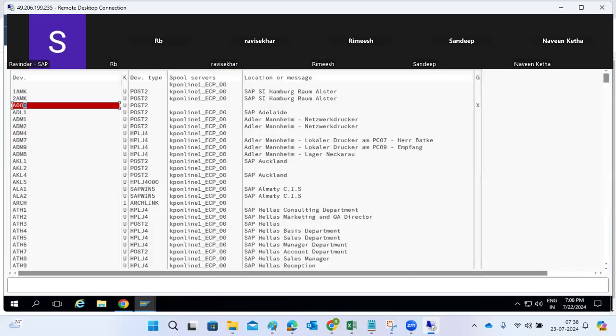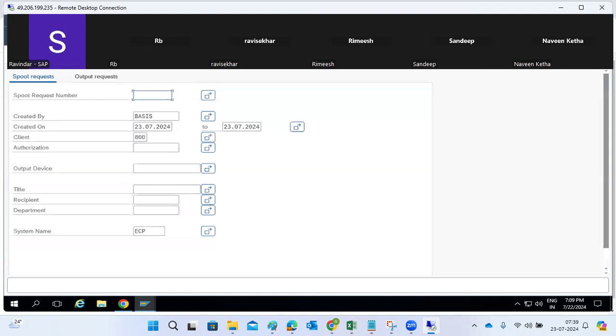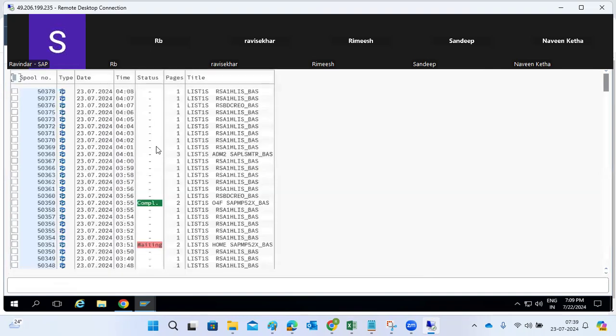If the printer is working fine, the connection test is okay, the papers are there and the printer is on, then definitely it will give the printout. If the printer is not there or papers are not there inside the tray, you will not get the printouts here. We can check the issues and errors in SP01 or SPAD. We can check the errors, what's happening in the system and all those things here.